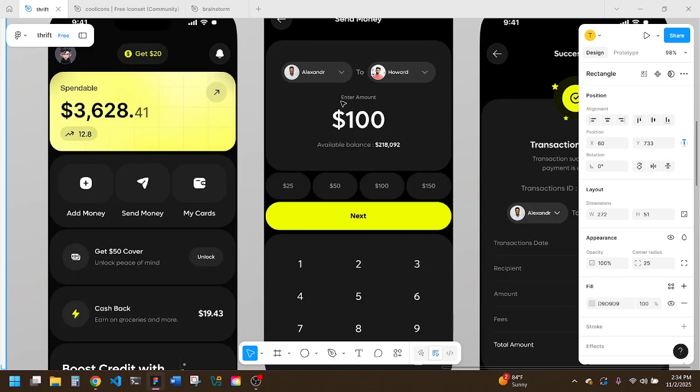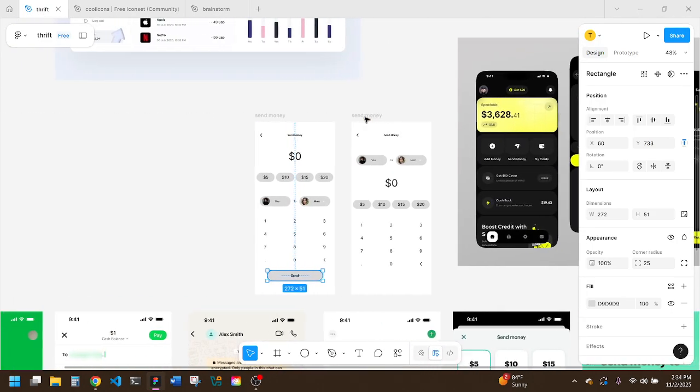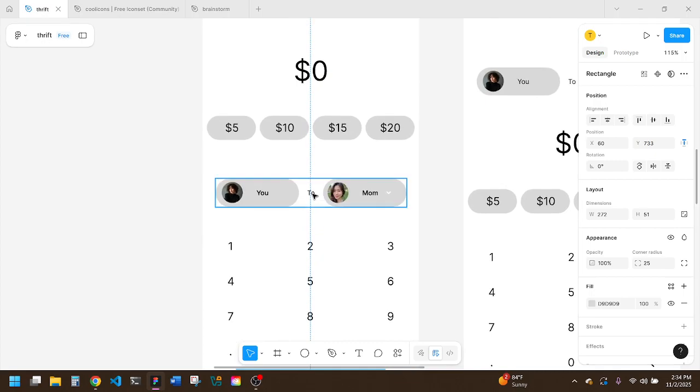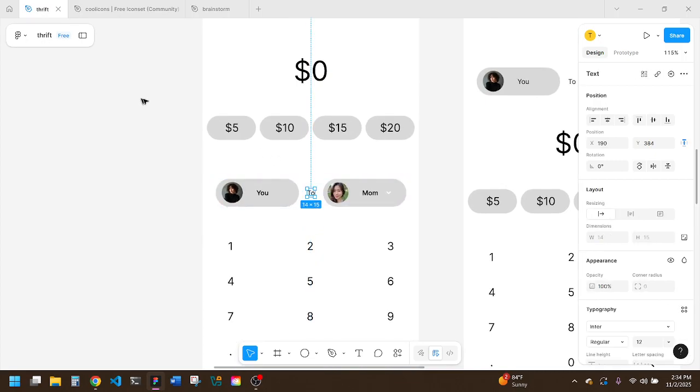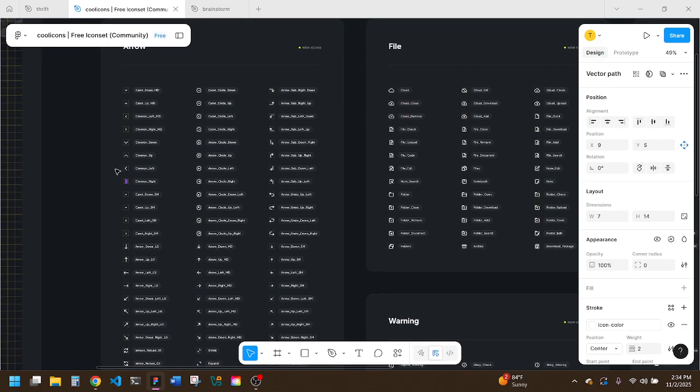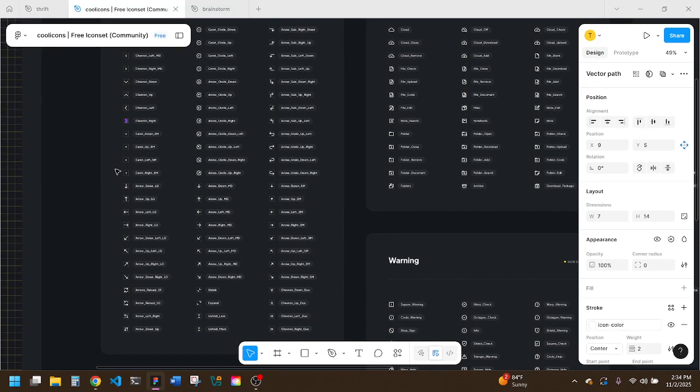You kind of don't have to say enter amount because it's kind of self explanatory. Just like I don't necessarily have to say two. Let me see if this would work. Wait, hold on. Is there a double arrow?